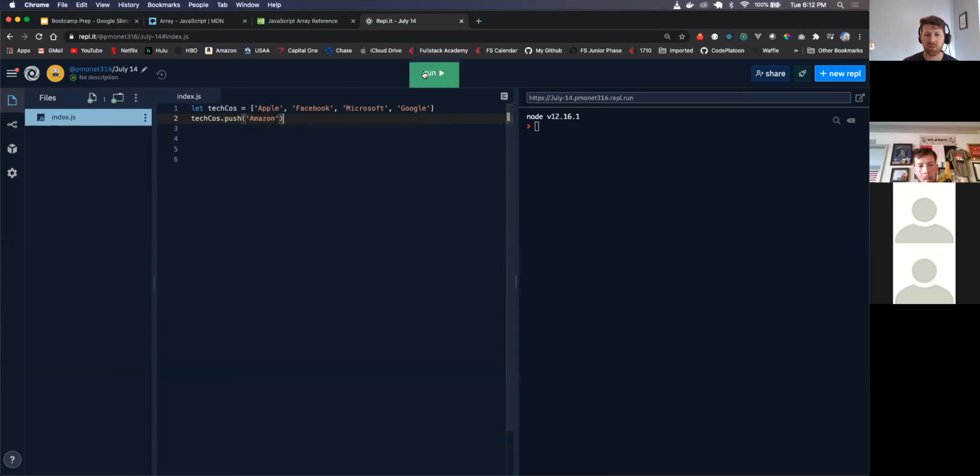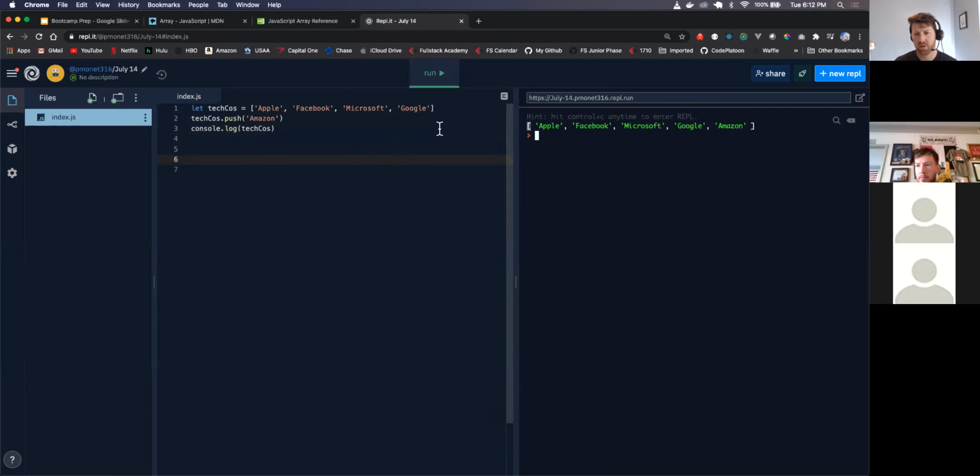I can execute that code, and nothing actually returns except the length of the array now. But if I console log and print the tech companies array and run it, I get Apple, Facebook, Microsoft, Google, and now Amazon. So I'm pushing Amazon to the end of the array.